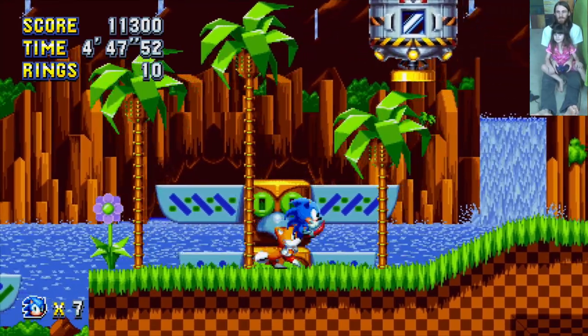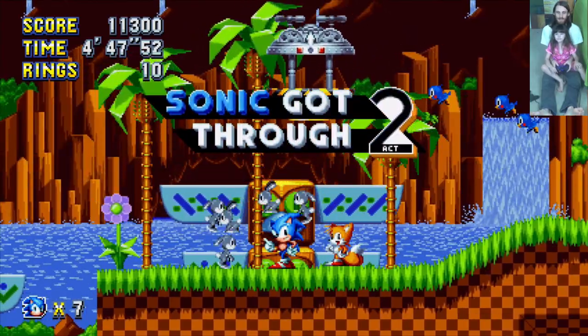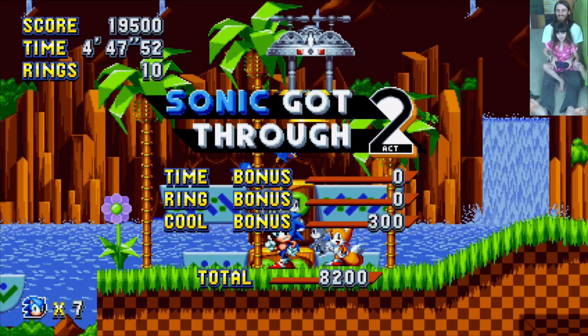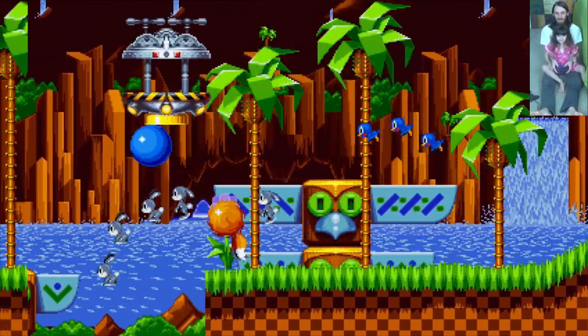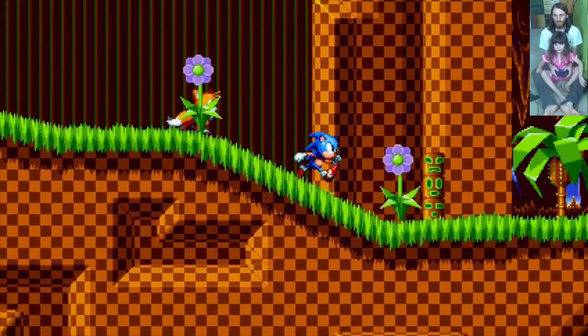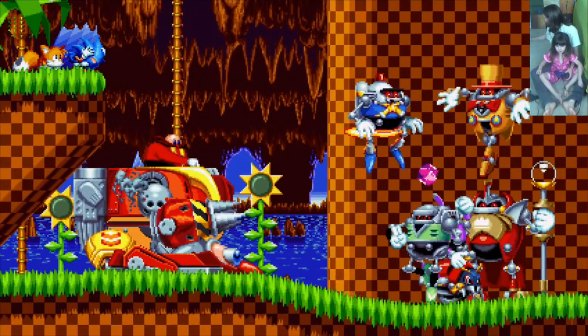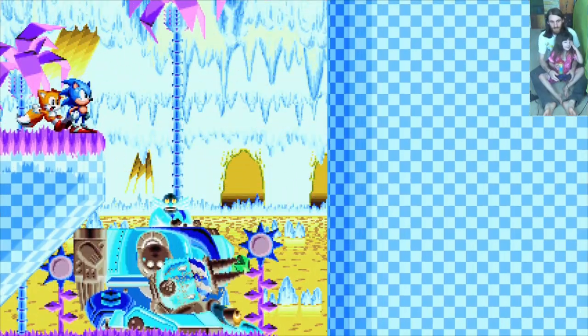Hello? Hello? There we go. I don't know what Tails is doing with his hand. It's like... Can you sit up straight, please? It would make it easier. Alright. Oh! What are they doing? Having a big robot party, I guess. Now where are we going?